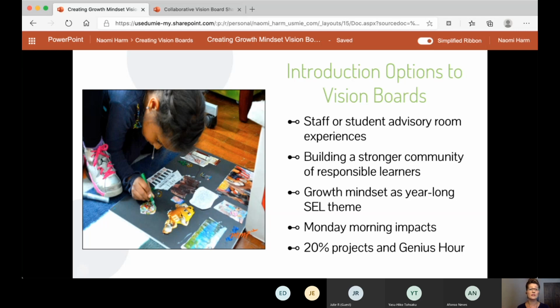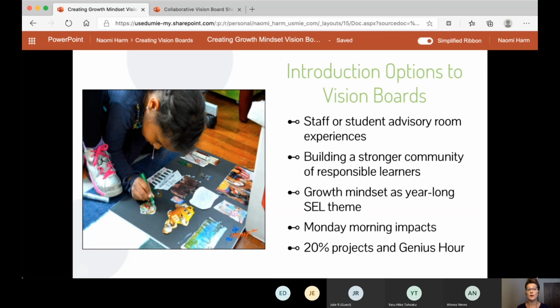And every Monday, that's a dedicated time that they use to design, to develop, to create, and focus on their goals. The other thing is that we have teachers that use it during what's called 20% projects or genius hour time. And they set aside a whole quarter or a whole semester at a given time. So that could be another thought.